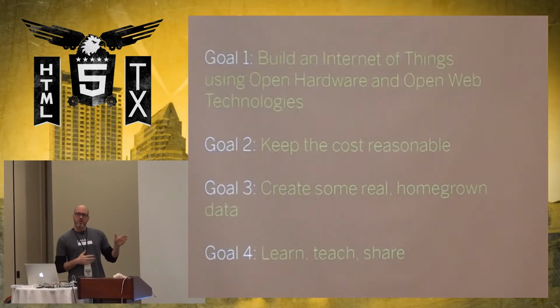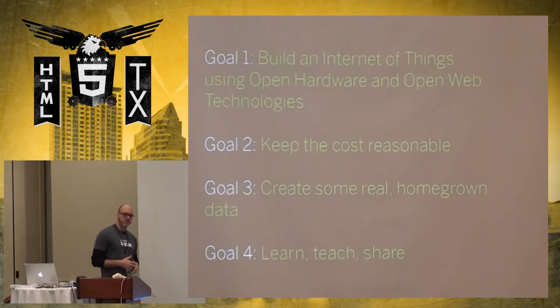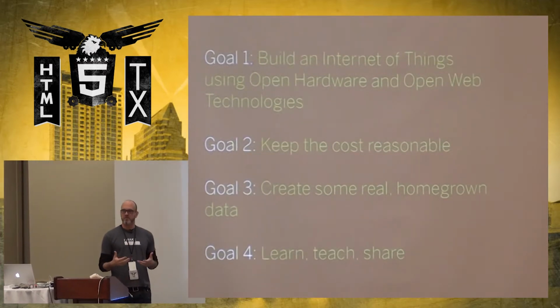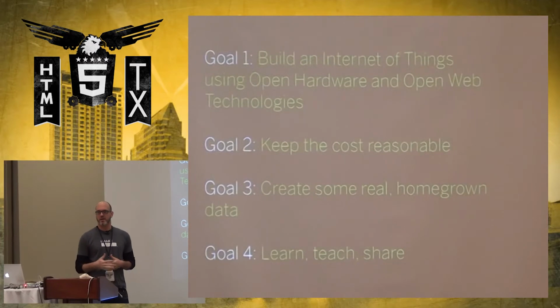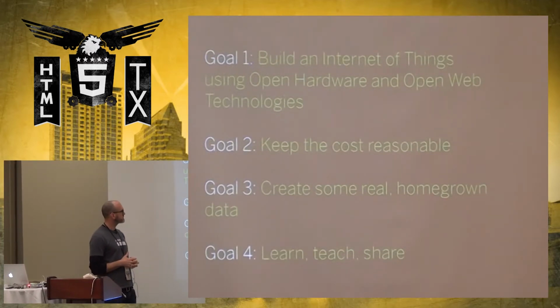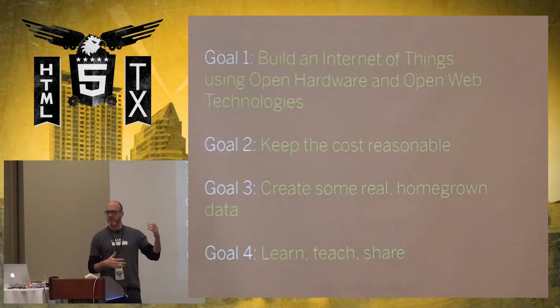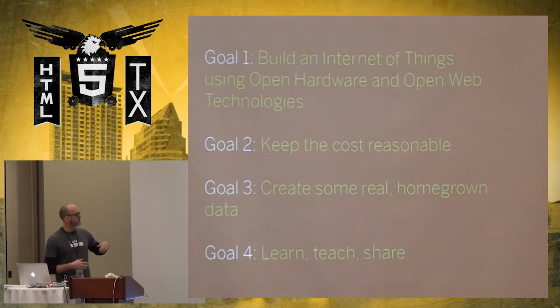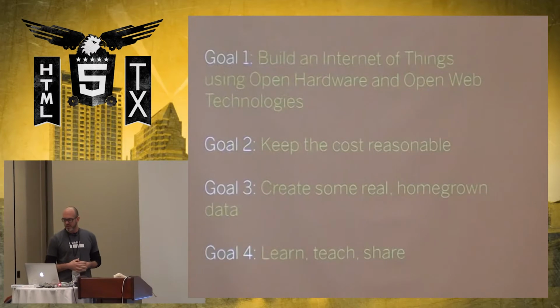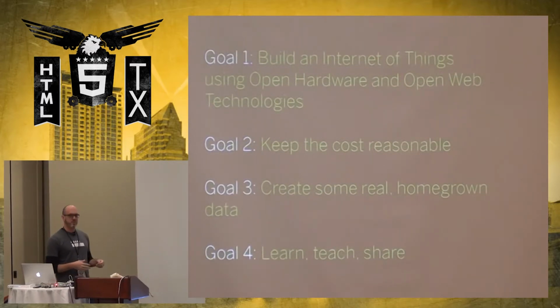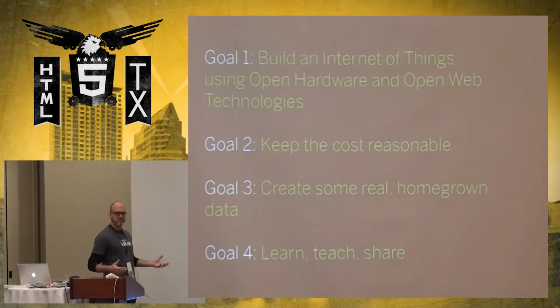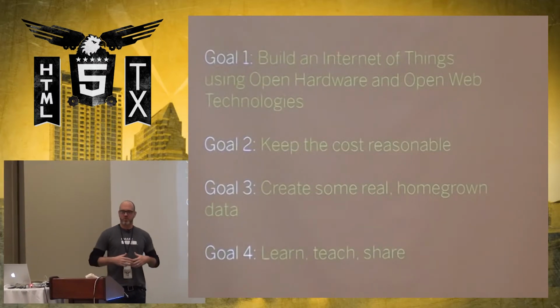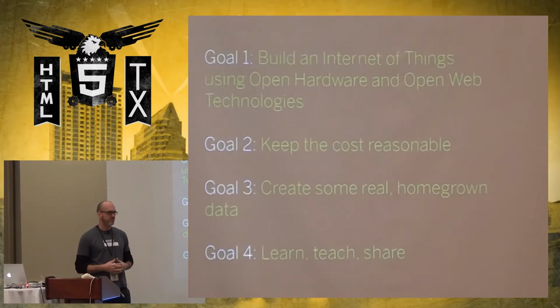I wanted to use open hardware and open web technologies because that's just who I am and what I enjoy. I'm not really a proprietary kind of guy, and I firmly believe in it. I'm a self-taught engineer, so without the openness of the web, I wouldn't be where I am today. And I just love the mentality. I wanted to keep the costs reasonable in building my Internet of Things, which you can quickly spiral out of control with this stuff.